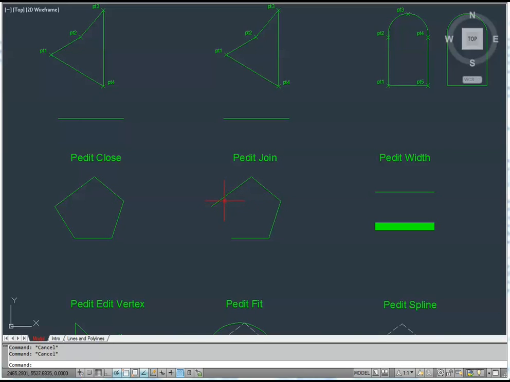So what we need to do is type in Polyline Edit, or PE, pick on the first object, and what it's telling me is this isn't a polyline. Do I want to turn it into one? And by default in the triangular brackets it's got a Y for yes, so I'll just press enter to accept that. Now it's asking me what do I want to do. Okay, I want to join it, so J for join, enter.